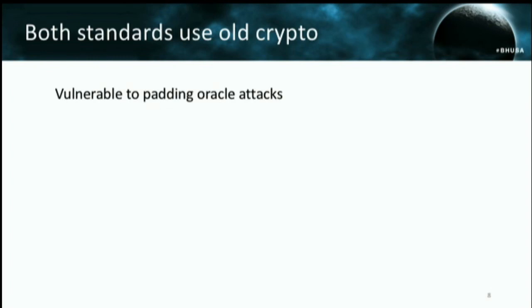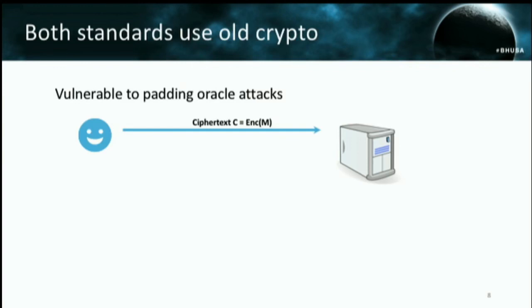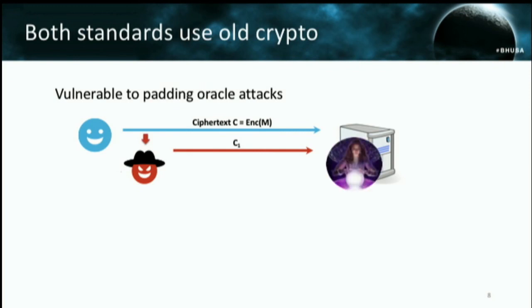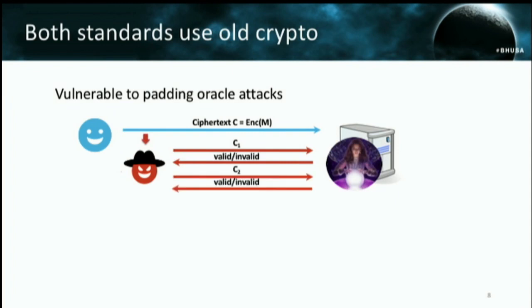All of you guys know this from the TLS world, for example. So in an interactive protocol such as TLS, when a client sends an encrypted message to the server, it may be intercepted by a man in the middle, and the attacker may then send a modified version to that server. And then the server may somehow act as an oracle. So, for example, through timing side channels or through error messages, the server may leak the information if that modified ciphertext was correctly decrypted. And this game can be played some time. So, in the end, the attacker may be able to make some guesses on the actual plain text.